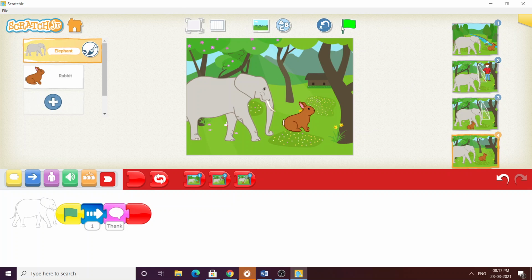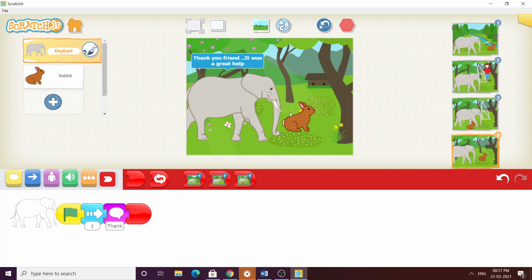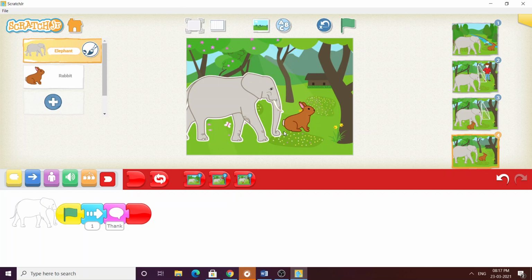So now when I execute this, our story has come to an end. The elephant has been freed from the nest. The elephant realized his mistake, saying that he's the most powerful. He's the everything. Everyone has same potential in this world. So he remains friends with the rabbit after that.